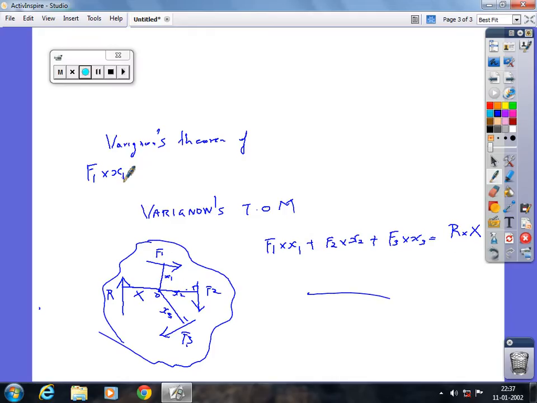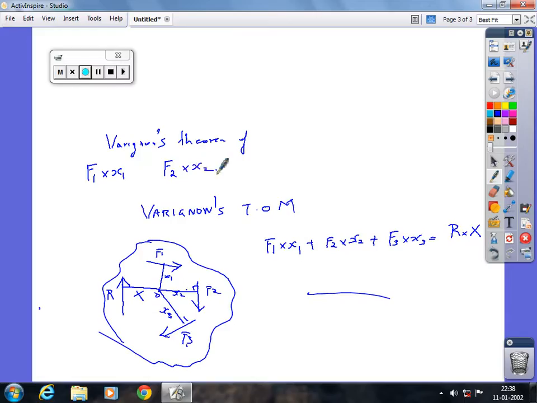Is it clear? Next, if you want to take the moment of this particular force with respect to this point, again it is going to be clockwise. See only this force, don't see this force and this force, when I'm getting the moment of force 2. So this force F2 on rotation with respect to this point, in which direction will it rotate? Clockwise. And what will be the moment of this force with respect to this point? F2 into x2. Very good, right? So the moment of the second force, I'm writing here separately, is equivalent to F2 into x2. Are you clear with this?